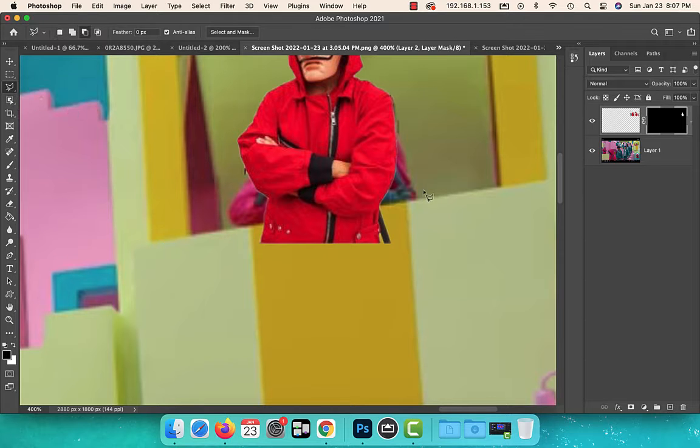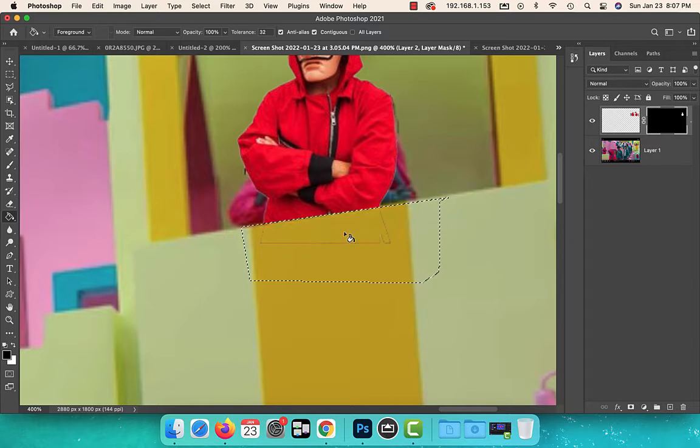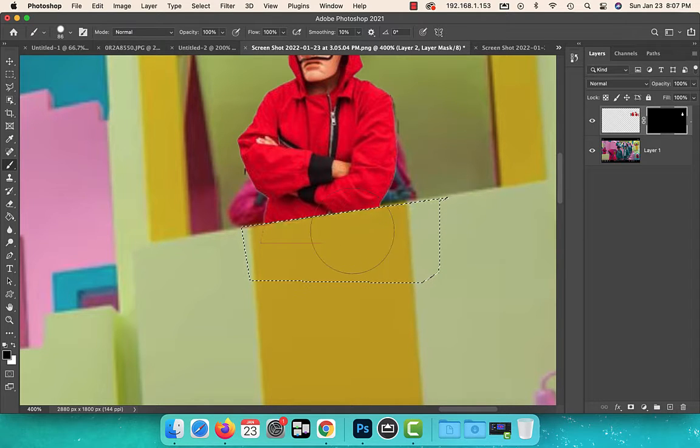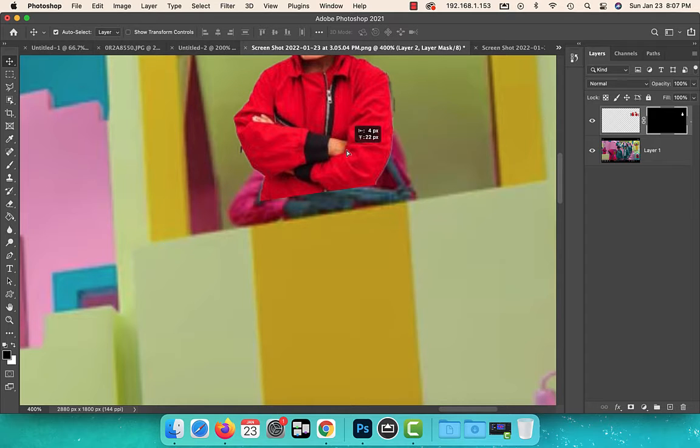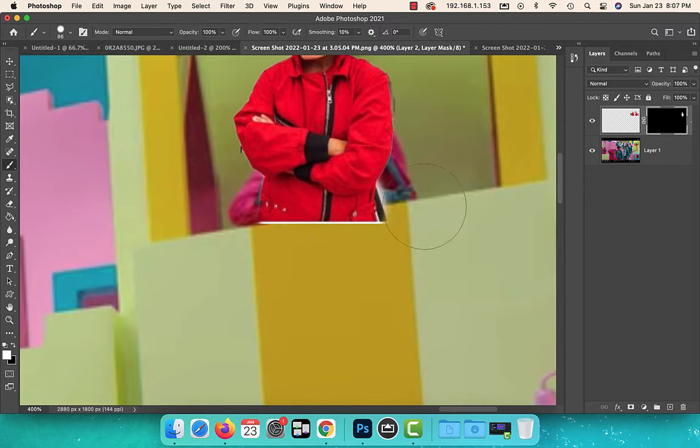I'm going to use the polygonal lasso. Okay, beautiful. And so now, am I going to paint black or am I going to paint white? Let's experiment. If I left click black, nothing happens until I click right on it, and then we can use the brush and just clean it up right there. Beautiful. Now, if we decided that when we lift it up we want more of this guy, I'm going to press X to pull up the white in the foreground, and then I can simply add more. Like so, in fact, I can just go like this. That's cool. Use the lasso tool.